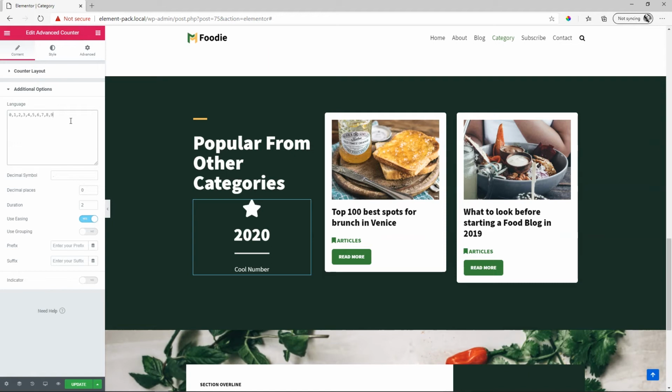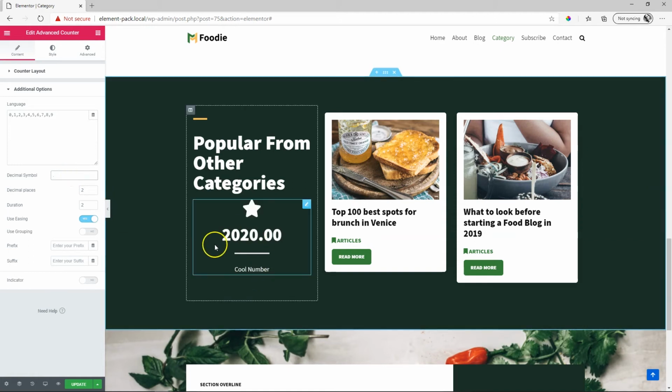But if you do use another language that has a different symbol system or a different numeric system for it, this is where you're going to do that. You can add a decimal symbol over here, and I will put a full stop in there, and nothing is going to happen because we have to assign the decimal places here. Let's put it on 2. Seems like I've got 2 full stops there. Let's take 1 out, and now it will appear like so.